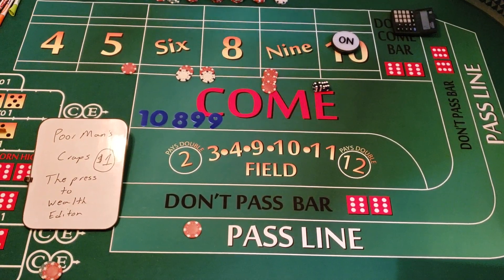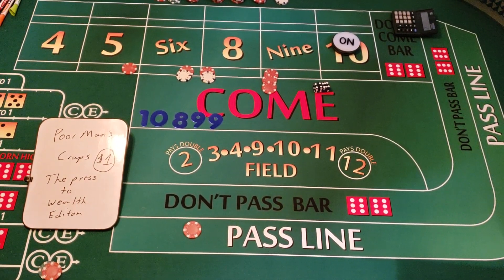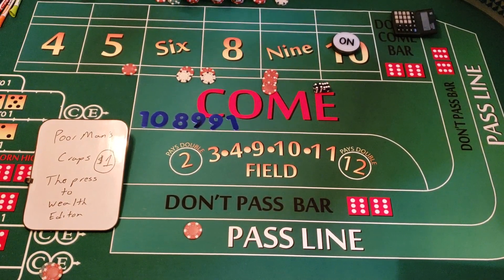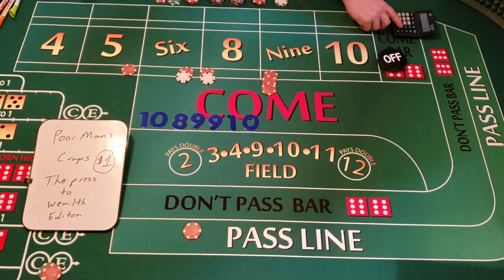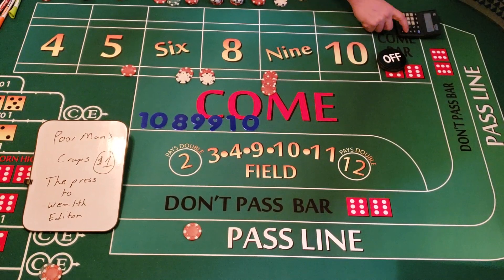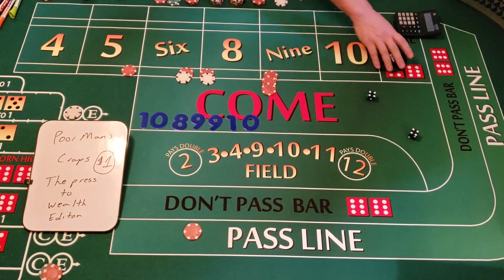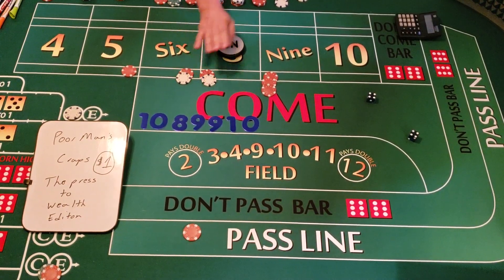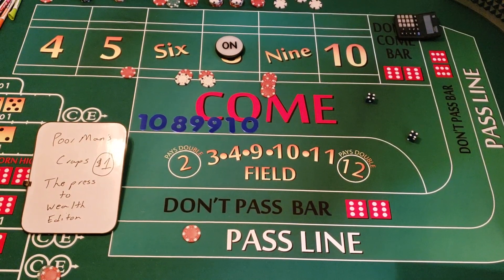Six-four — that's the 10, so we hit our point marker! We come off the pass line and collect $5, so we're at $132. Subtract a dollar for the crap check — we're at $131. Then it's the hard eight — so the marker moves to the eight. We mark the eight and the crap check comes down since that's a one-time bet.